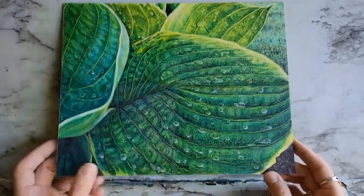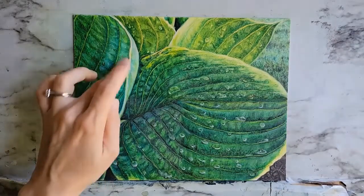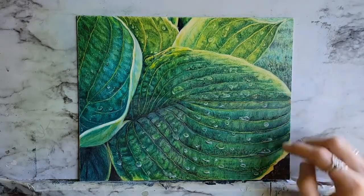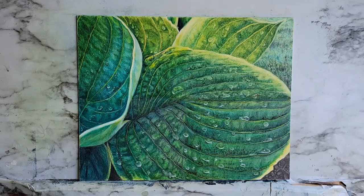Instead, it lifts off the surface. So the surface just does not absorb the oil pastel. Even with using odorless mineral spirits, it doesn't absorb the oil pastel the way I would like it to. And so for those two mediums, I'm not going to be using this surface, I don't think. But for colored pencil and Neocolor, I will definitely be coming back to the surface. I'm very excited to try more finished pieces with these individually. And I will likely stick to my Arches Hot Press watercolor paper for my Inktense and my Luxe Archival Sanded Paper for my oil pastel. And so that's the conclusion that I've come to this week.